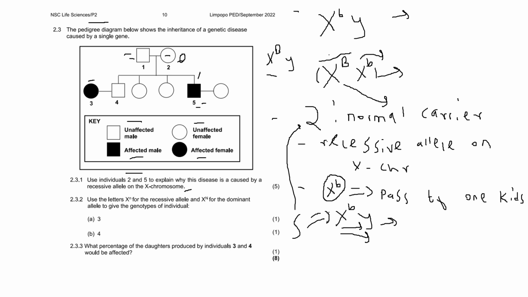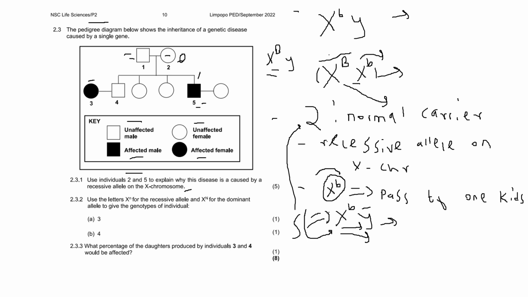So again, I'll repeat. Number 2 is a normal female, but she must be a carrier with that genotype there. She married a normal male with that genotype. The recessive allele that the female is having is on her X chromosome, so the other X chromosome that she's having will mask that recessive allele. But one of the kids that she's having will get the X chromosome with the recessive condition, this one. And then she's passed that condition to number 5. Number 5 is getting the condition because he's a boy, because boys have got X and Y. So boys cannot be carriers.